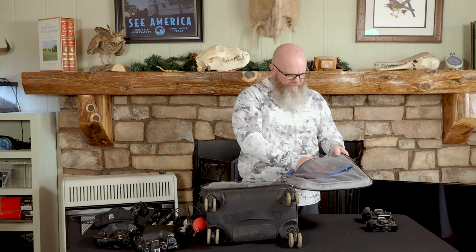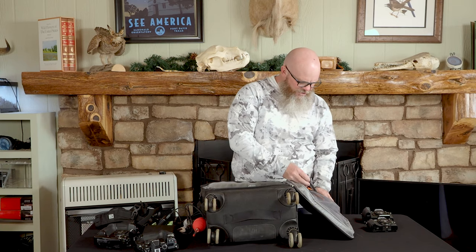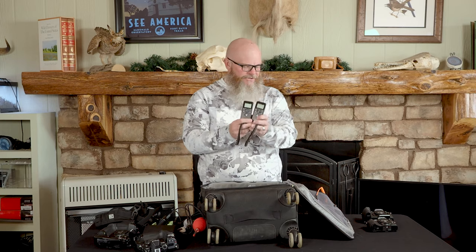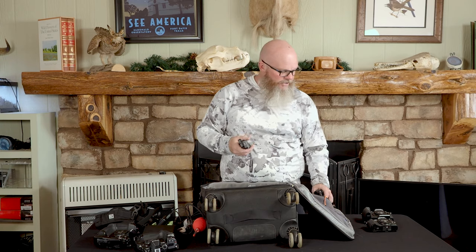In these little zippered pouches on the side is where you'll find my intervalometers — I travel with two usually. The Phottix Ion — I actually have two of them in here. Sometimes I'll be shooting time lapses with one camera body and regular landscape shots with another. These intervalometers are programmable, great for doing time lapse or night sky specific exposures.